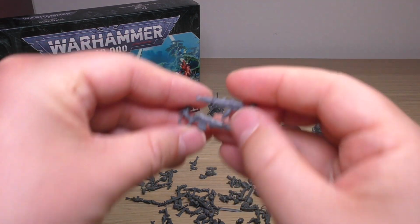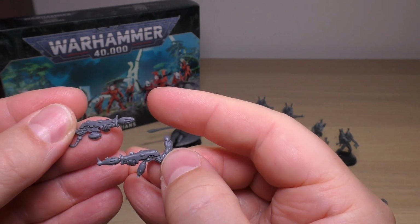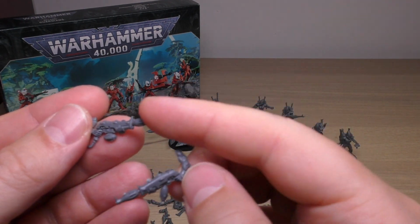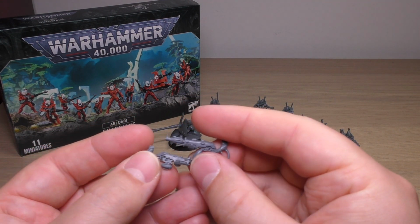Yeah, I guess these are the differences. I'll probably say that this is a fusion gun and that's a flamer. I might be completely wrong there though. That probably could be the fusion gun. Put it in the comments. I'll probably find it in the codex somewhere.